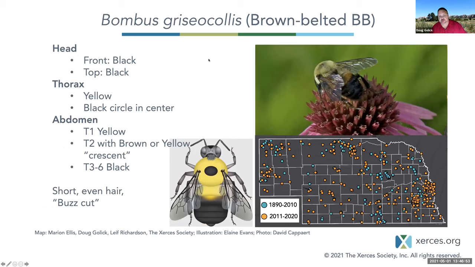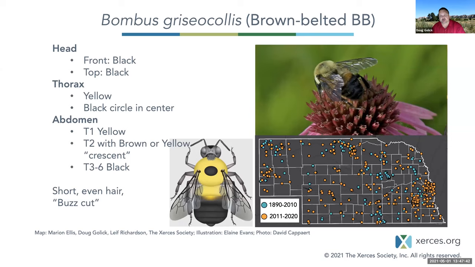Okay, we're going to go through the species that are very similar, that have the first tergite yellow, all grouped together. This is Bombus griseolus. As you can see, we have a ton of historical records, but it's also probably one of our most common species collected in the Nebraska Bumble Bee Atlas in the last 3 years and in the 10 years before. Throughout Nebraska, it's one of the most common species. It's characterized by having a black face and top of the head. It has the top and the sides of the thorax yellow, T1 and at least part, if not all, of T2 yellow or brown. I think the queens are probably out now, or getting pretty close to being out, if you're looking for queen bumblebees right now in eastern Nebraska.